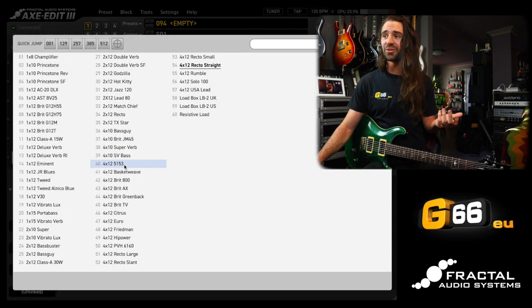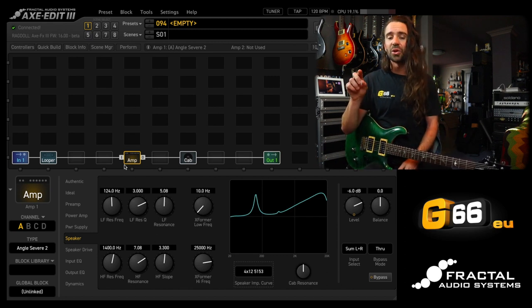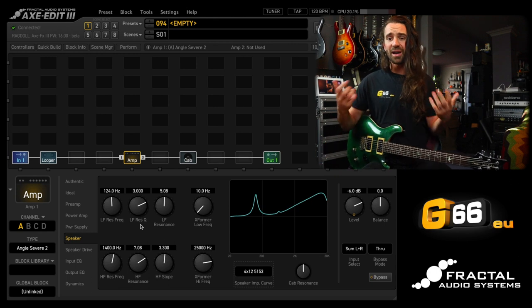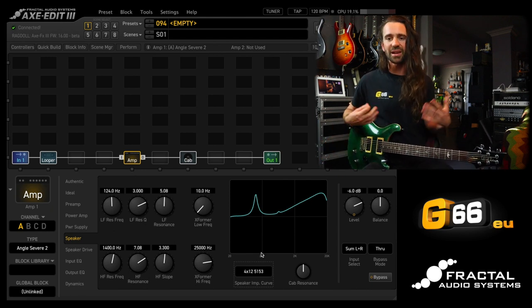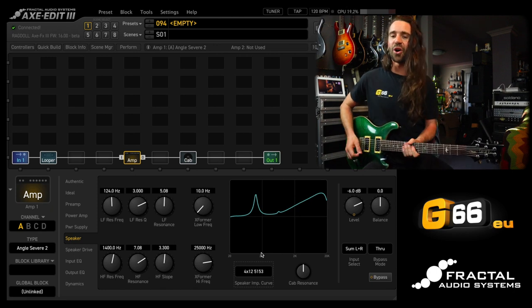Probably my favorite impedance curve is this 4x12 5153. Higher low resonant frequency and a much tighter Q on everything there. You can see this resonance Q. The thing that I like about the current firmware on the Axe FX 3 and FM3 is we don't have to go and tweak all these parameters. We can just scroll through the different impedance curves. So like I said, this is my favorite one. This is the one I would choose, but I'll show you a couple of different options as well.